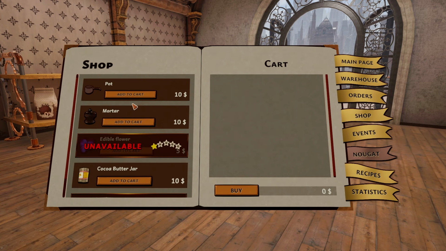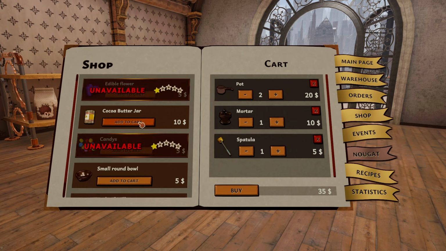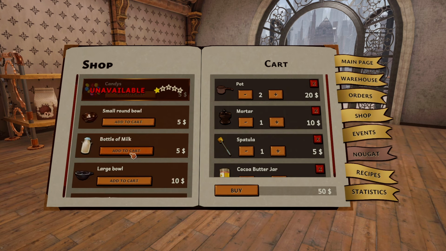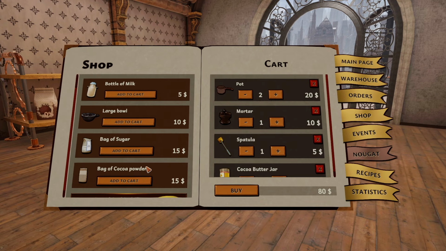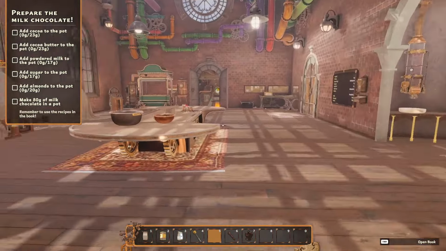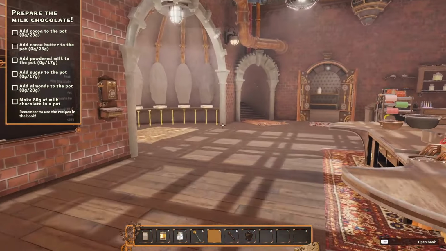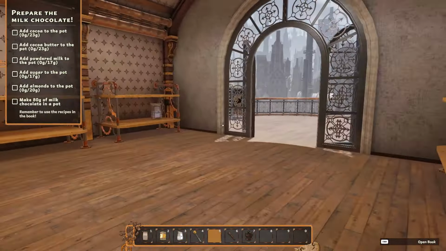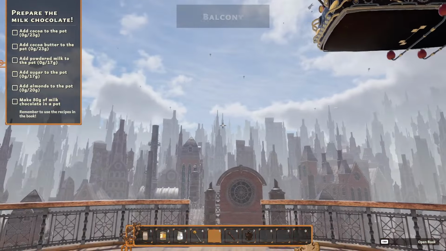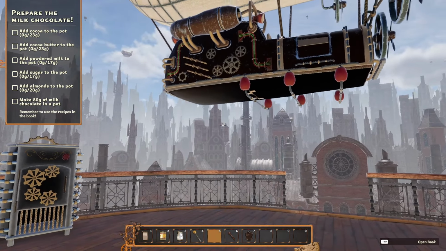Shop. Pot. Add a cart. Add a cart. Cocoa butter jar, all round bowl. Where does it put all that stuff? Or does, all right. See, y'all, we're still getting used to, okay, so he delivers it. Alright, so he's delivering it. How's it look when it's getting delivered?